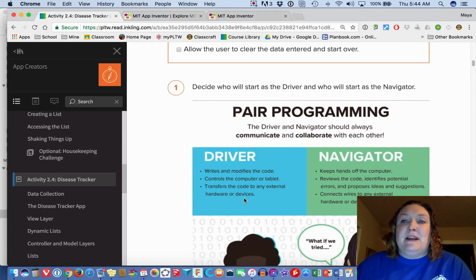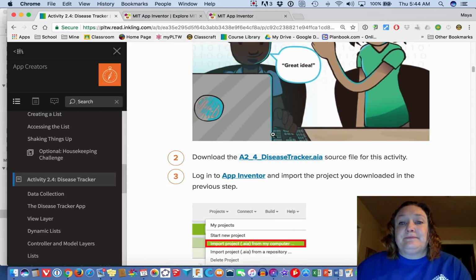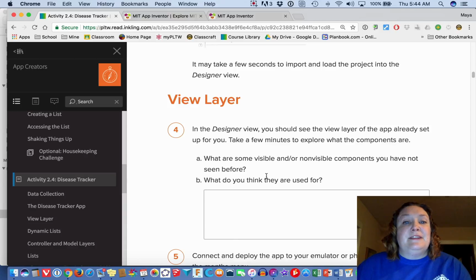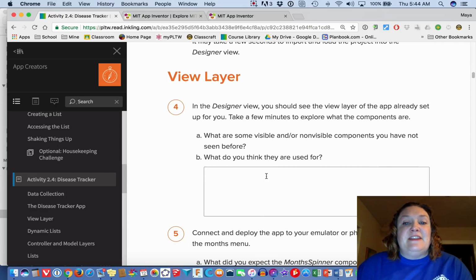So they have a little reminder of paired programming. The disease tracker AIA is the starter piece for App Inventor, and then they go through and they talk about the view layer. The design view in App Inventor is your view layer, and then you're going to connect it.